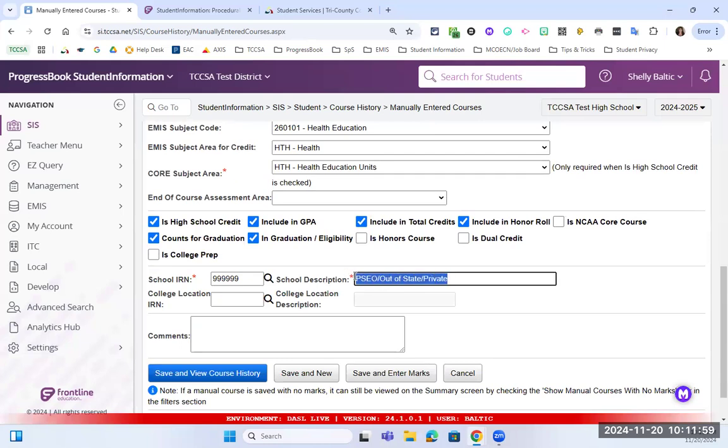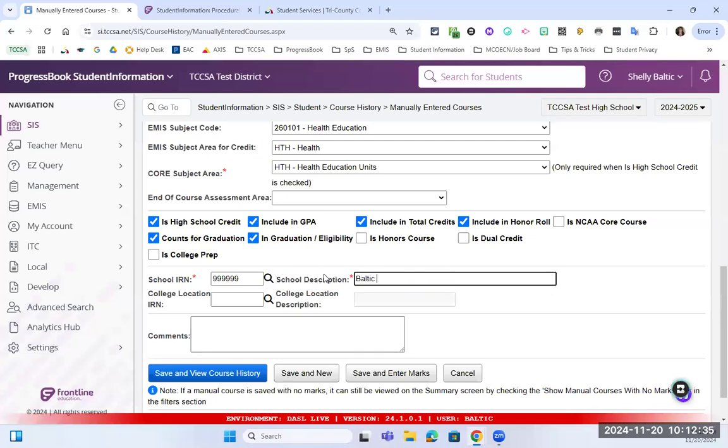This field can be editable. But make a note that whatever you put in this field, this is what shows up on the transcript. So you want to be consistent. If a student took 2 different classes from the school over the summer, one you might spell out Baltic High School, and the other one you just put Baltic HS. Then on the transcript, it's going to show those 2 different variances of how you typed it in here. So just be aware this does show up on that transcript.